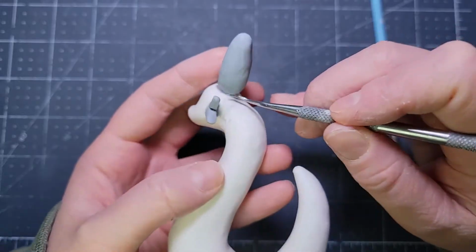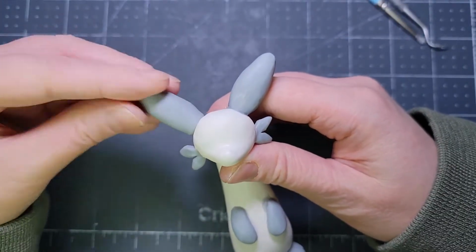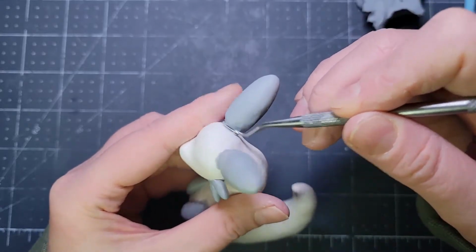Now I say balloon ears because when I look at them, I often think about balloon animals. Which clearly isn't a bad thing because Chillet pulls it off really well and makes it super cute.